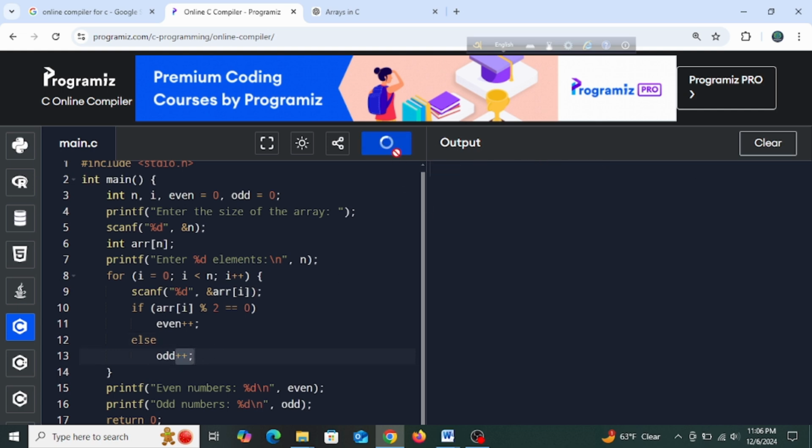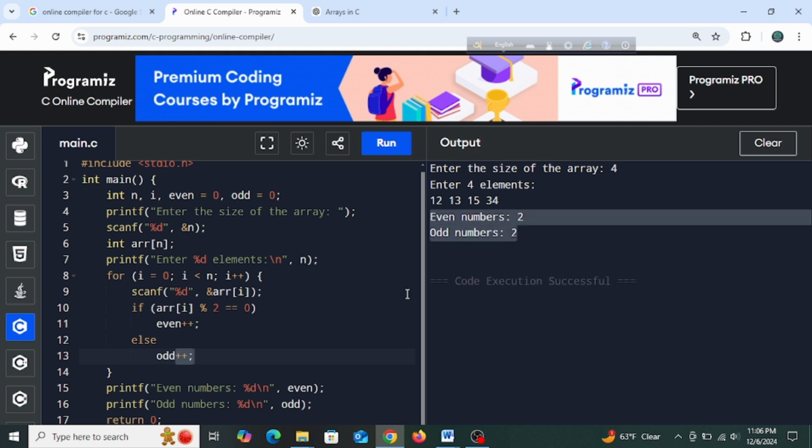This program is really easy, guys. Enter the size of the array. Let's say you provided 4 numbers, right? The first number is 12, the second is 13, the third is 15, and the fourth is 34. So even numbers 2, odd numbers 2.